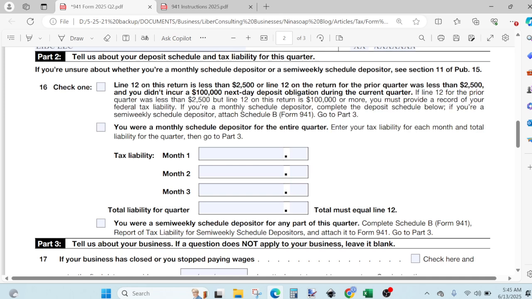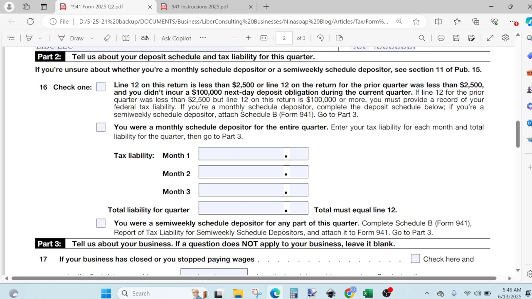If you're a monthly depositor, then you'll switch to semi-weekly depositor. You pay that tax liability the next day, and then you switch to semi-weekly depositor for the rest of the year. There is a rule behind how you choose whether you are a monthly scheduled depositor or a semi-weekly scheduled depositor.